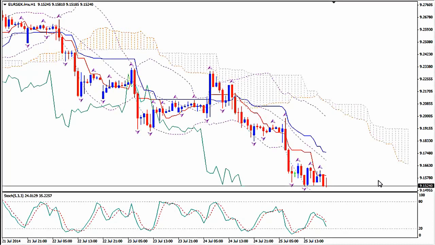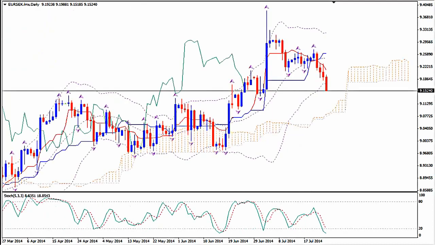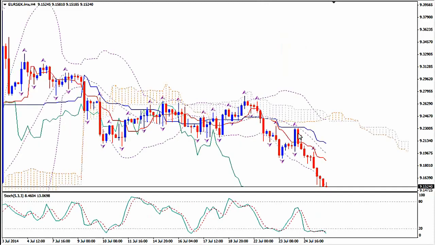Now, a more systematic approach is this. We had a fresh bearish price Tenkan-sen cross on the daily. So we can use daily as our first time frame of the 4, as the highest. Then on H4 we want to see a strong bearish Kumo breakout, which happened, validated by Chikou Span, the green line of Ichimoku Kinko Hyo. Yes, it has been validated because Chikou Span is going below past price action and also below the Kumo.